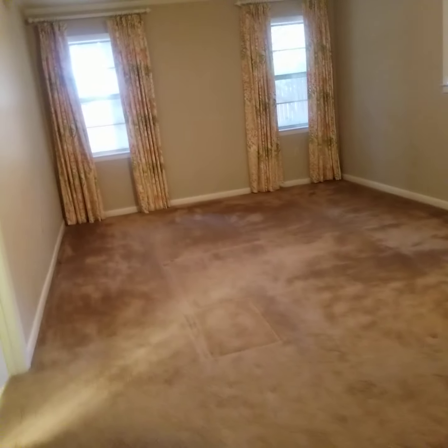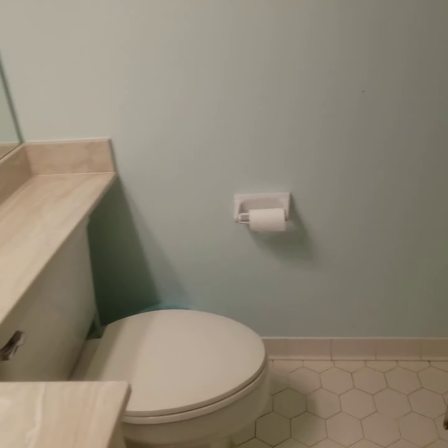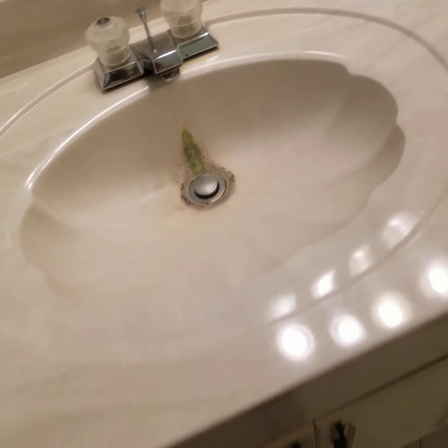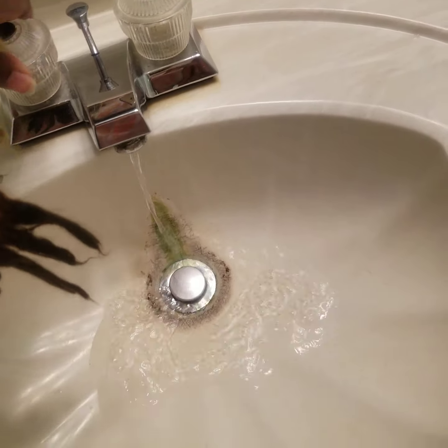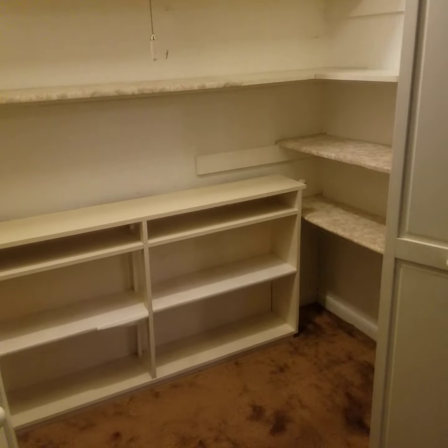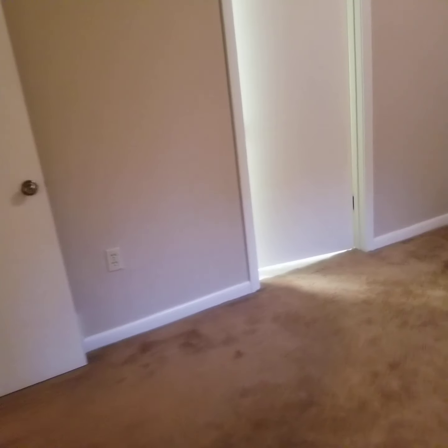Smooth ceilings, looks like no issues here — nice little small rooms. Then you go further and this is one of the big bedrooms. It's really kind of like another master. I hear something running — you've got some moldy-looking stuff there. It's a sink. I sent you a picture of when I first turned it on — it was real brown, then after a while it got clear, so it just probably hadn't been on in a while. This bedroom is huge, like a master, and here's the closet. That looks like somebody smeared something — I don't smell any mold in here.